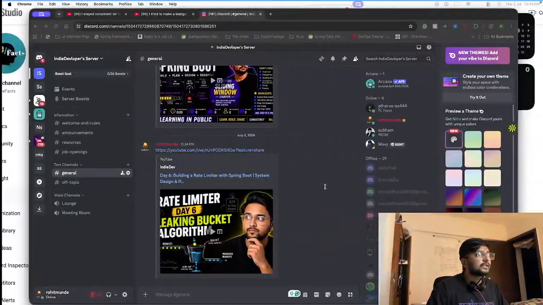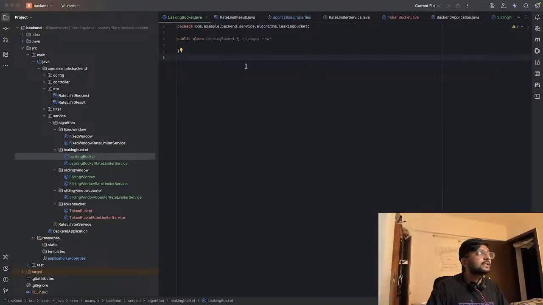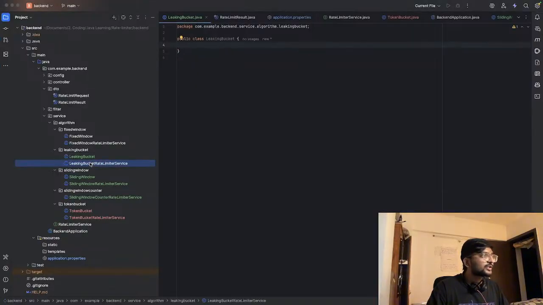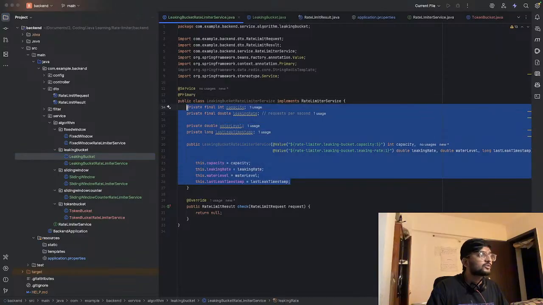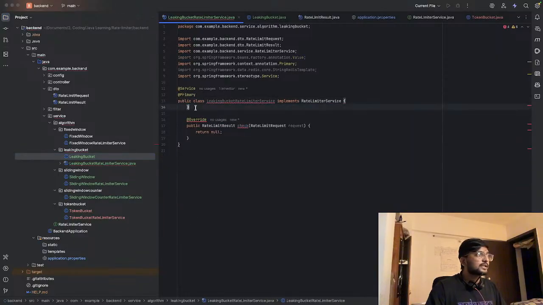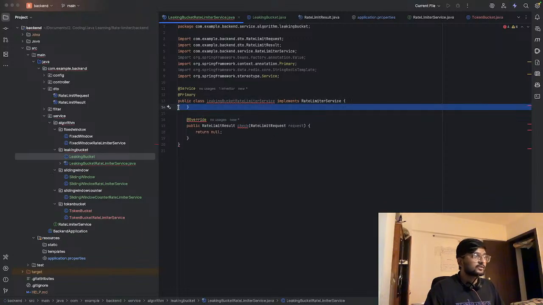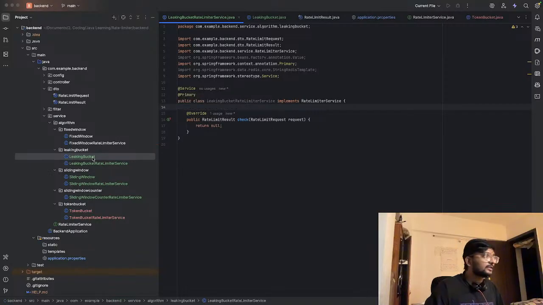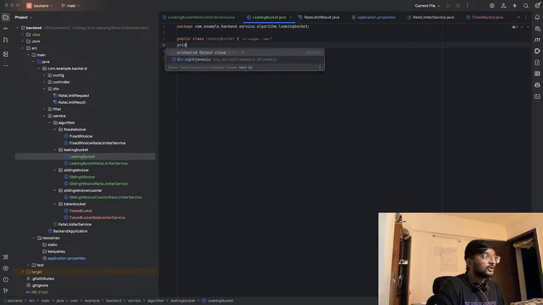अरे यार ये ऐसे क्या हो गया इसका, इसको यहाँ रखे और इसको यहाँ रखे, ये सही है. तो I have created two files to save. These are empty files. This is LeakingBucket where we'll write the algorithm, and this is the service. In the service I had just written some overriding and all. So let's remove all these things. Don't worry about this. We will do this again. मतलब मैंने कोड लिखा नहीं है, बट आई वाज जस्ट ट्राइंग कि क्या क्या पॉसिबिलिटीज है करने की. So ok. Leaking bucket algorithm. So what we said, we will need two variables.